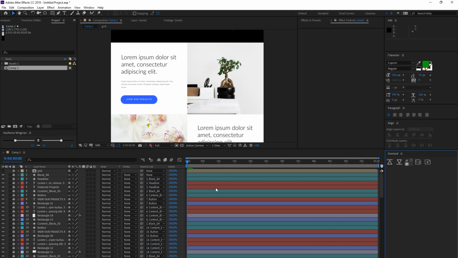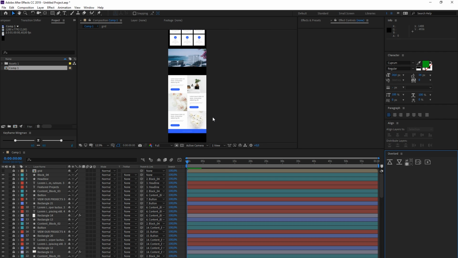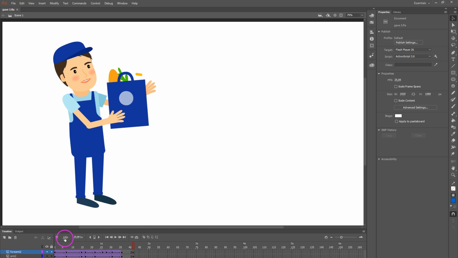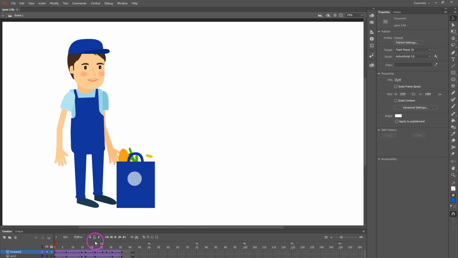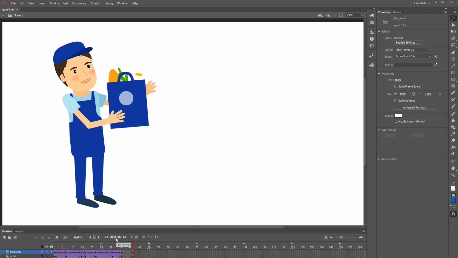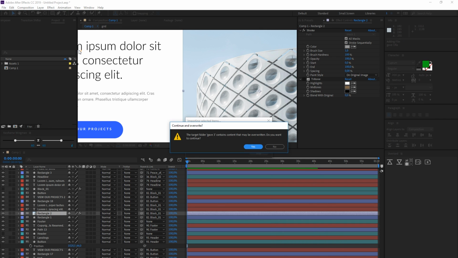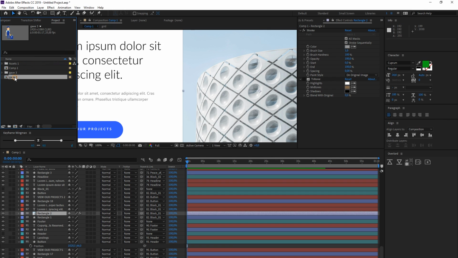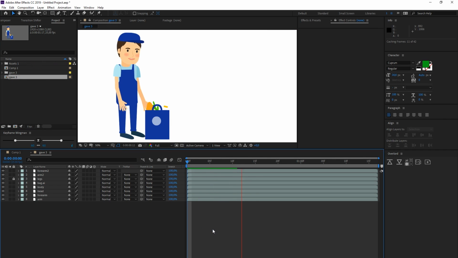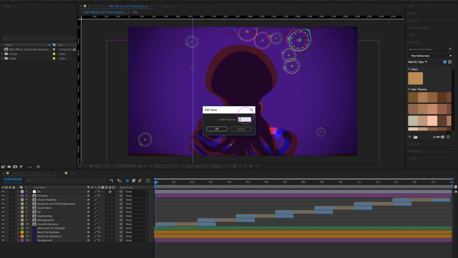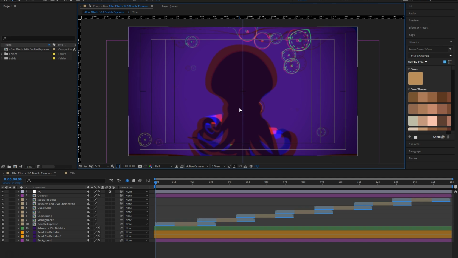That is a very cool feature for web designers and UX specialists who want to present their job in the best way. Also, you can import a whole Animate project in After Effects. You will get all the structure, layer names, etc. Unfortunately, you won't see any keyframes, which is strange to me. Eighth, precise marker position. That's it, just click on the marker and set its position.